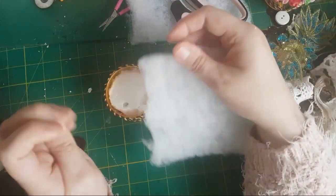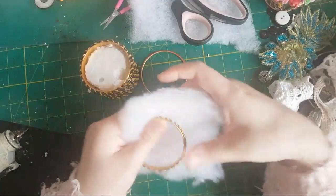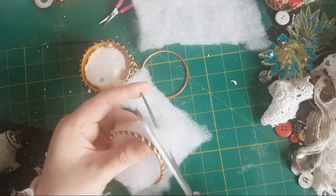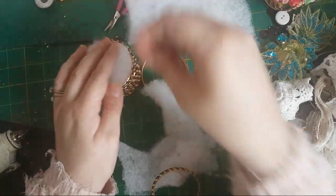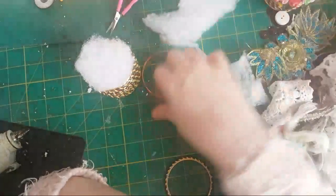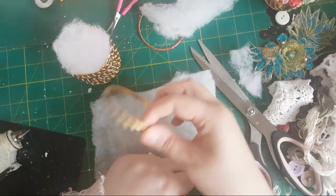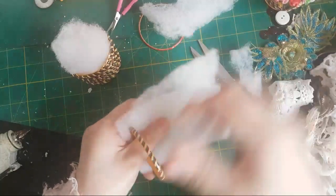What I do need to do, because all the bundles are the same shape, I'm going to use one. I'm just going to put my hand down on it for a second, and I'm going to just roughly cut around it. Now, it's not going to be a perfect circle. It might be a bit taller than expected. Now, that is fitting in there perfectly, but because I want my pin cushions to go in there, I'm going to triple it up. What I mean by that is, fold your stuffing in half. I could stick that on there, cut it round, and then stick it there and cut it round. But because I want two to put on that one, if I fold it in half, put my bundle on top, and then cut around the bundle.